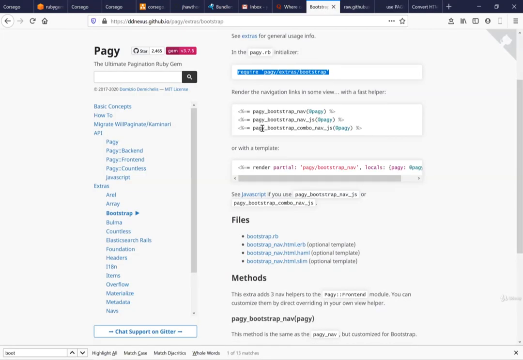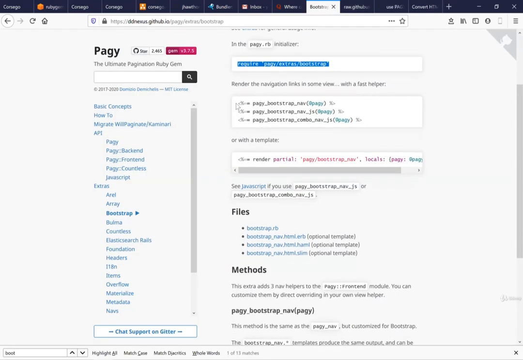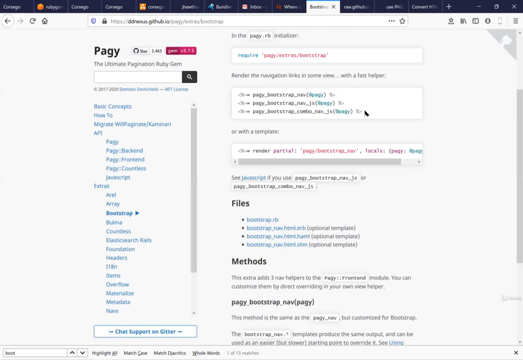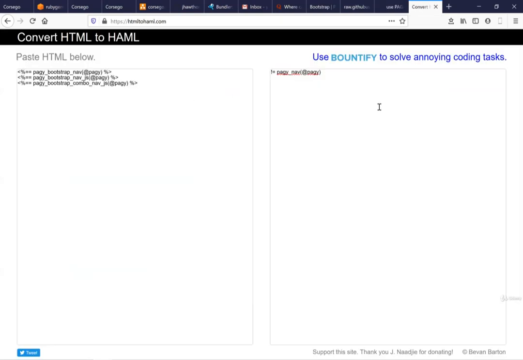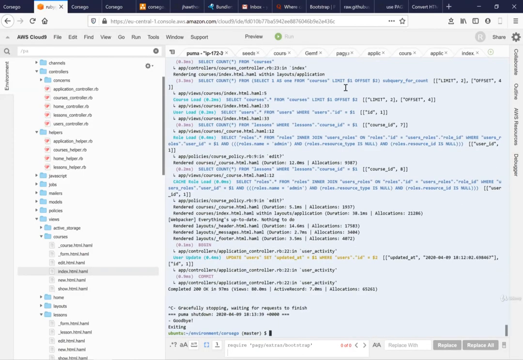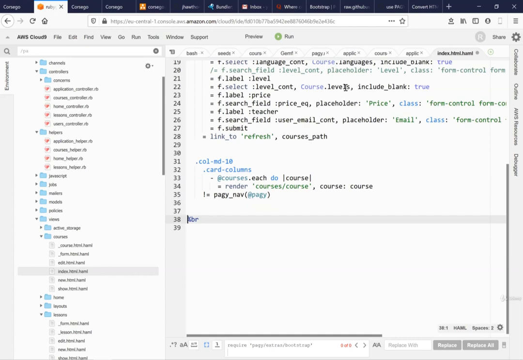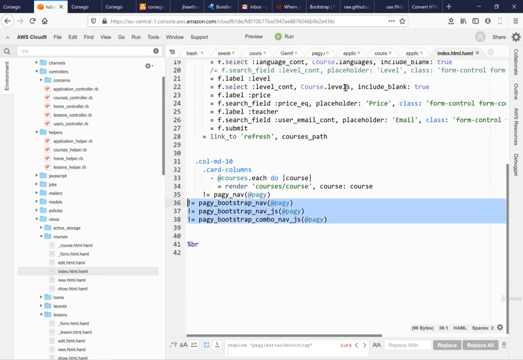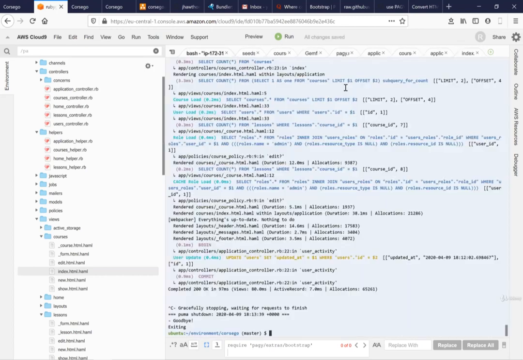And next we're going to add pagy_bootstrap_nav. Let's take these links, turn them from HTML to HAML, and try adding all of them at the same time. We'll stop the server. We will add these links under our pagy_nav. Let's see all of them.